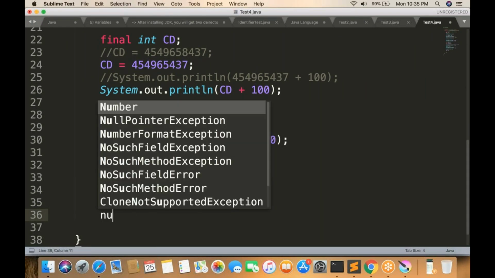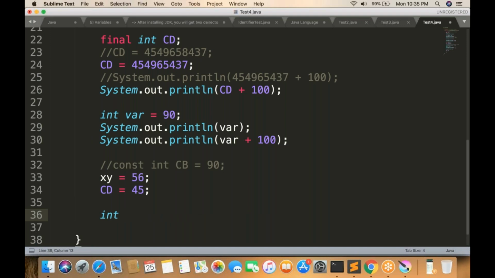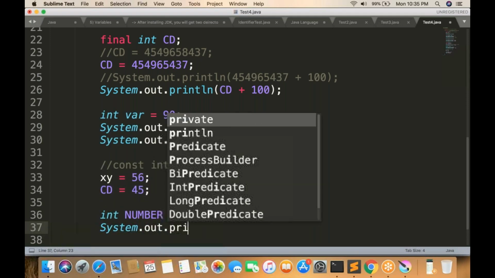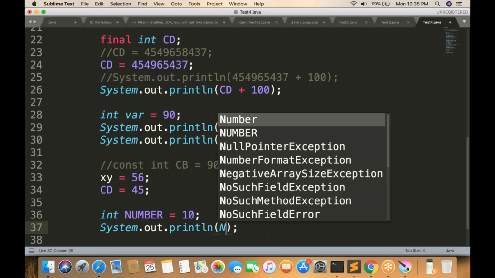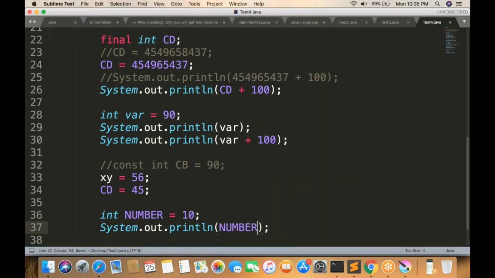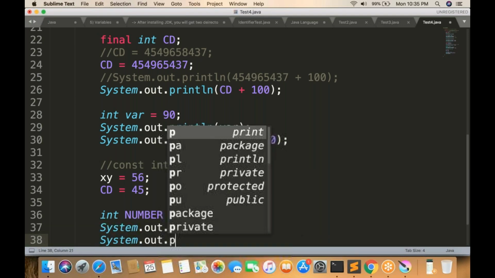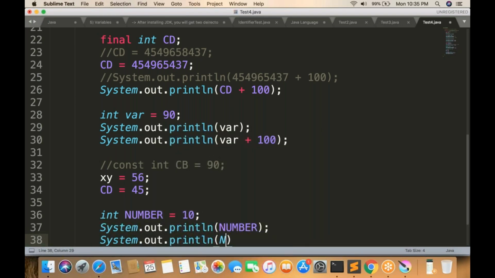Number, int number is equal to 10. Now System.out.println, if I write number, what will happen? And if I write System.out.println number plus 1, what will happen?